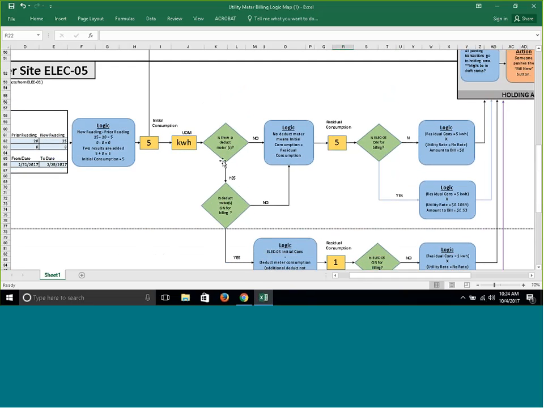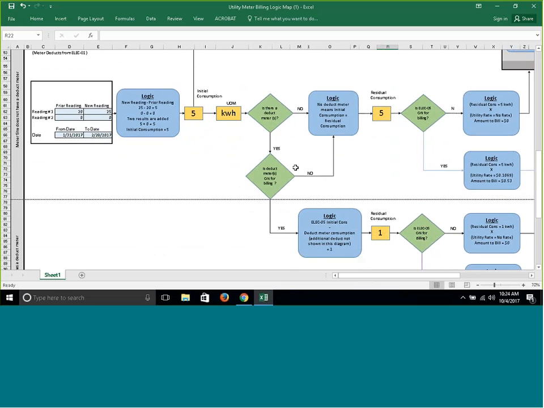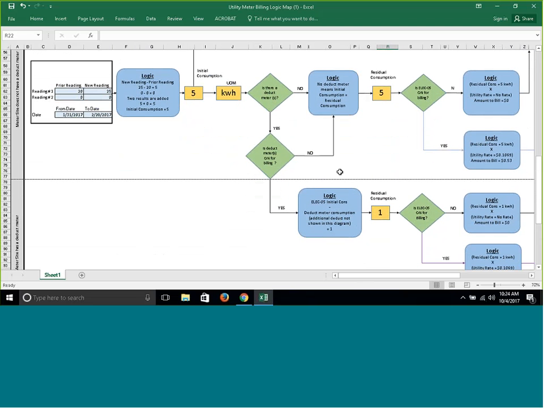Okay, so are we now going to go through this meter? I don't think we need to go through that meter. It's the same as the other meter. The only thing to note on that second meter is it does the exact same thing, and it could also be looking for an additional deduct meter. So a deduct meter could have another deduct meter. So this one will work just like the top one after that point. Right, so they're identical. It's noting that they could both have a deduct meter.